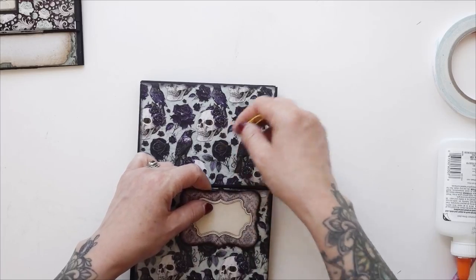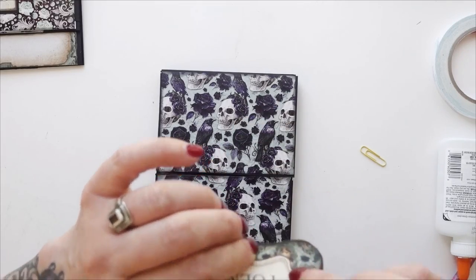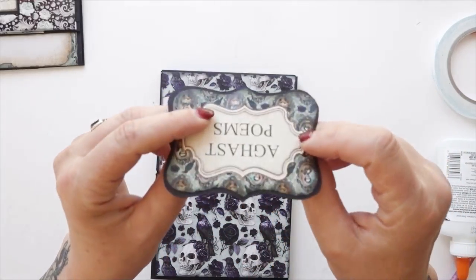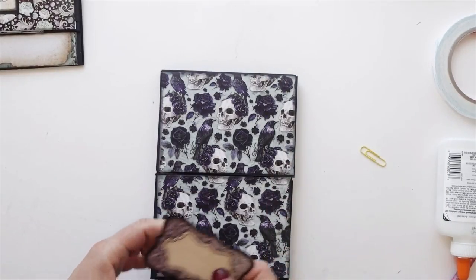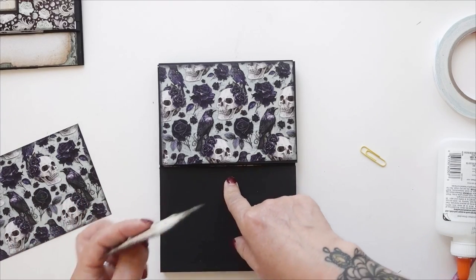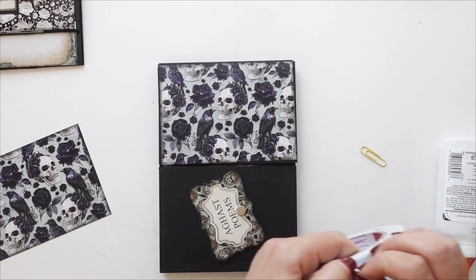So I used this gorgeous skull paper. Now I want to use this as the closure. I've got a magnet underneath this piece. I cut this piece out, backed it on black cardstock, and then I put a magnet and put this piece on. So there's one single magnet in there. And now I want to put the opposing magnet right here. Okay, so there it is. I'm just going to put a tiny bit of score tape here.